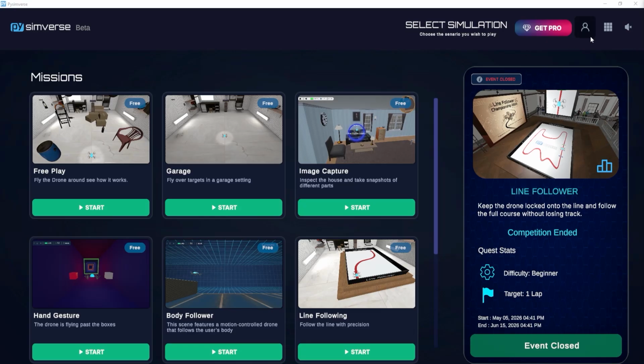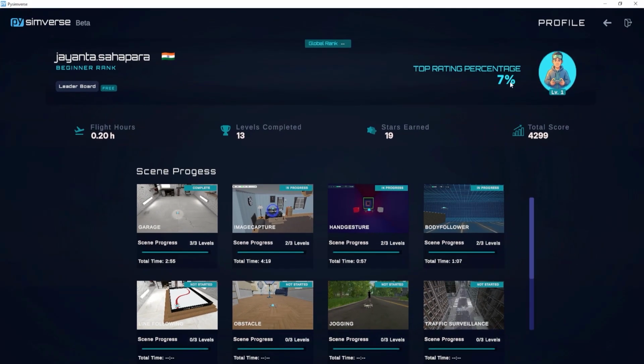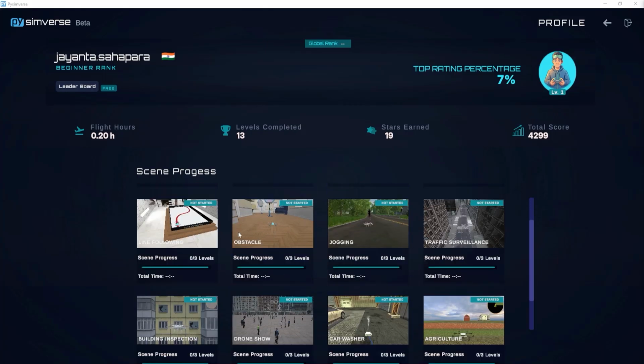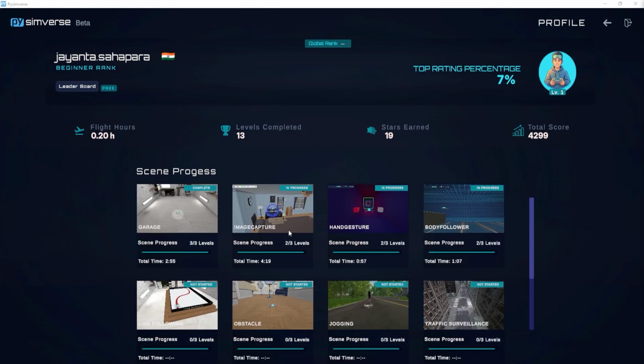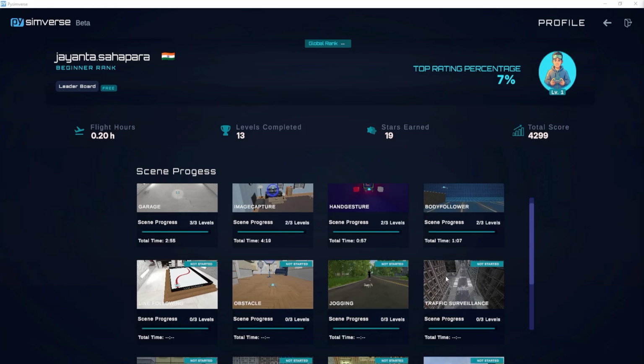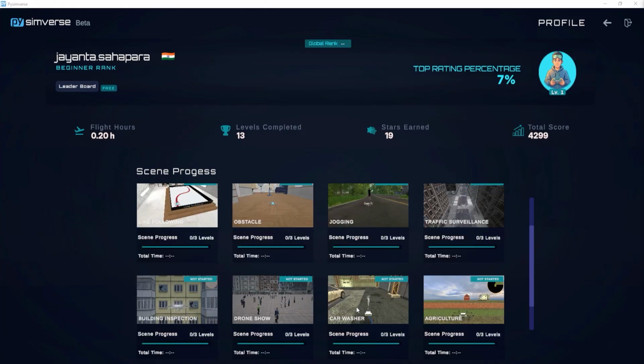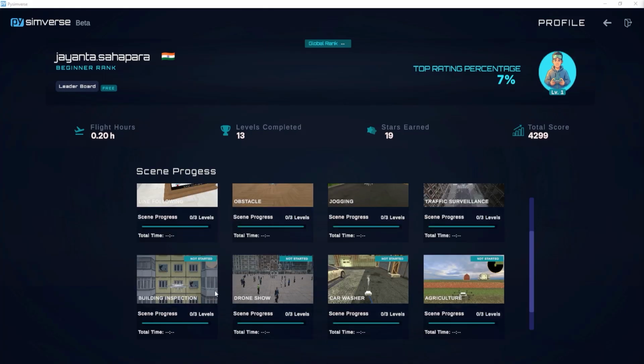First of all, you need to create an account. You need to create an account using your email and password. After that, here you can see the profile, how many levels you completed, also your total score and how many stars you earned. Currently, these are all the missions provided by this simulator: obstacle avoidance, line following, body follower, hand gesture, image capture, traffic surveillance, car washer, agriculture, drone show, and building inspection.